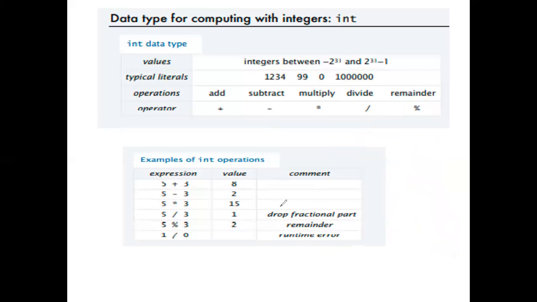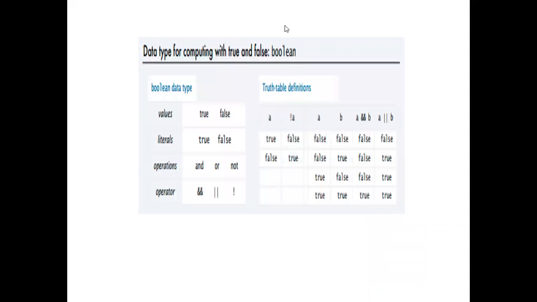Next, let us check the next slide. Then comes Boolean. As I told you, whenever we talk about Boolean, Boolean only stores the value true or false. And whenever Booleans come, we all have to remember the truth table. So how does it function? Let us check. The values it stores are true and false, literals true and false only. What kind of operations does it perform? And, or, and not. But what kind of operators are used for performing and, or, and not operations?